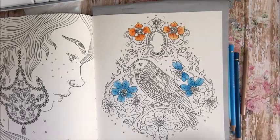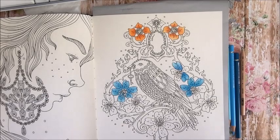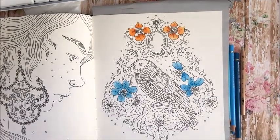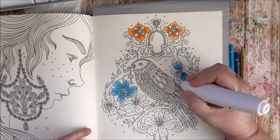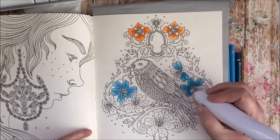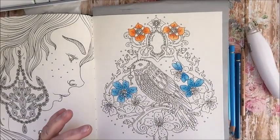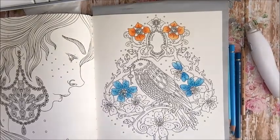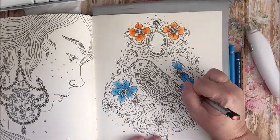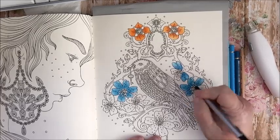Okay, so there's the Delis. Here's the Polys. I got outside the lines a little, so I'm going to straighten that up a little bit. If I can get in there without, you know what, I think I'd feel better if I used this one. Because I'm trying to demonstrate and I don't want to lose any of my color.